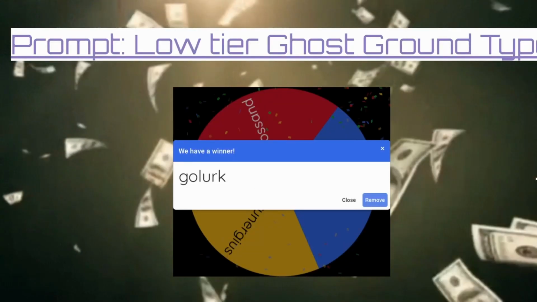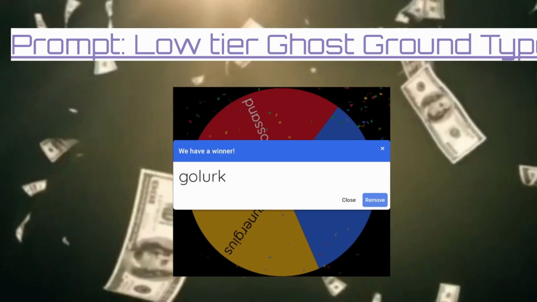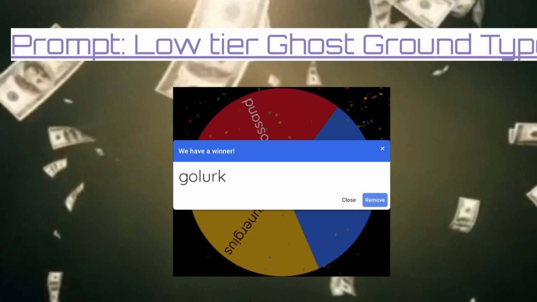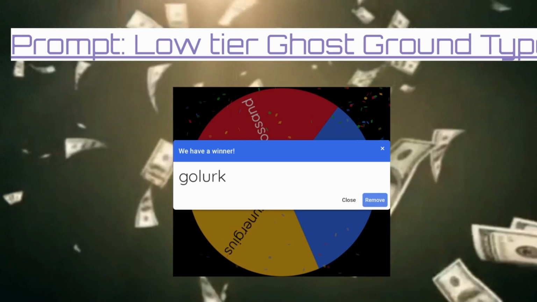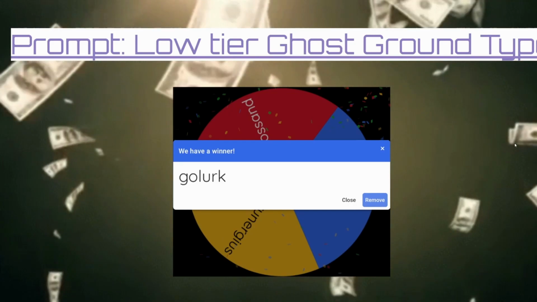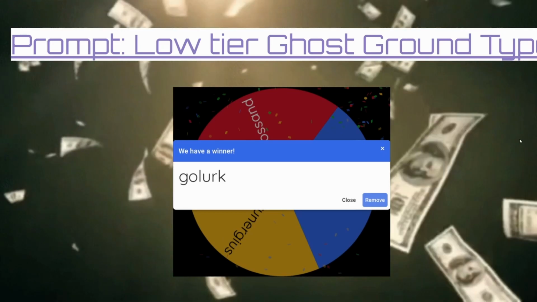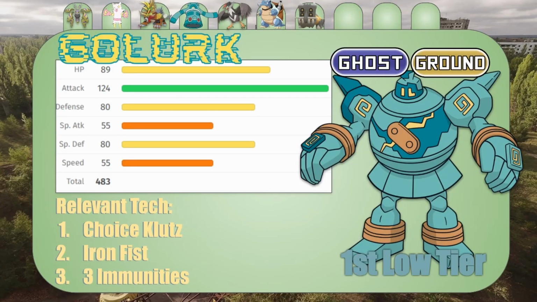Next, we had the low-tier Ghost Ground type. So, Palossand, Runigris, and Golurk were all in the low tier, and I needed this type to be immune to fighting, be immune to normal, and be immune to electric. So we have Golurk here.